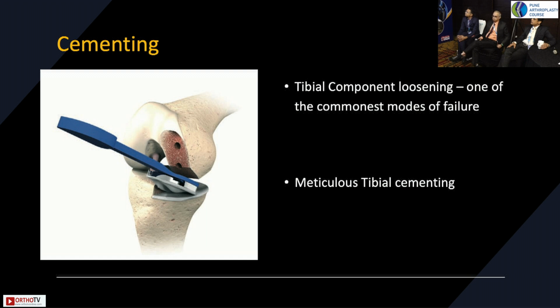So your cementing game has to be spot on. So again, tips starting with Nikhil, when you're cementing the tibia, anything in particular? First of all, you want to put minimal cement in the unicompartmental. It's not like a TKR where you just put a lot of cement, because a lot of cement extrudes out and goes behind, and removal is very difficult. But yes, you have to pressurize.